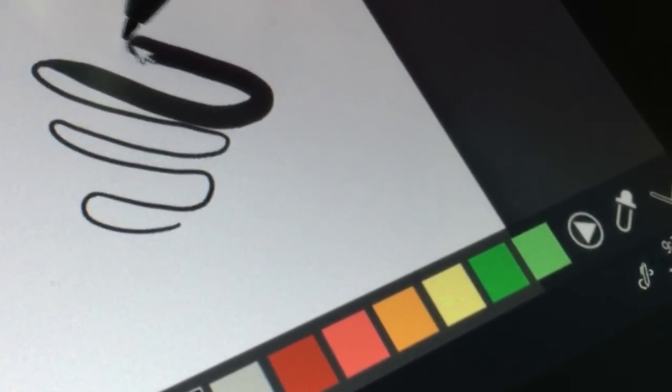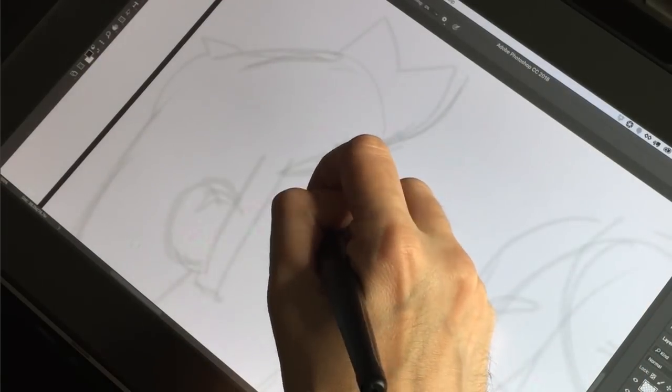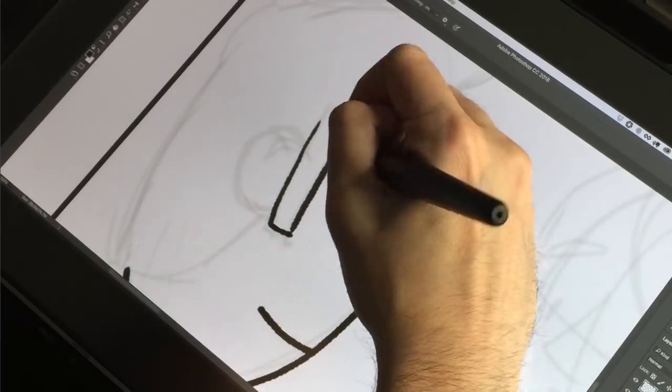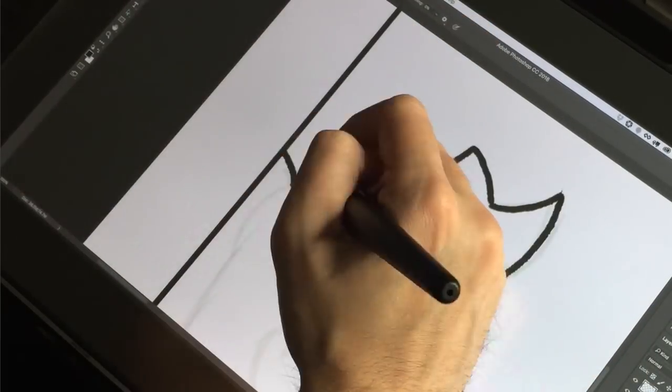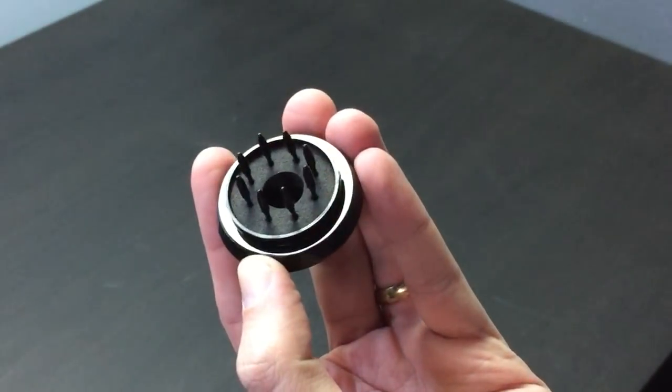Does this pen have tilt support? The answer here is no. Most of these pens on these Wacom alternatives do not, and this one is no different. Also, if you're the type of person who looks for an eraser around the back, you're not going to find that here either. It also comes with this handy dandy pen stand, and if you open it on up, there's some extra nibs in there for you too.